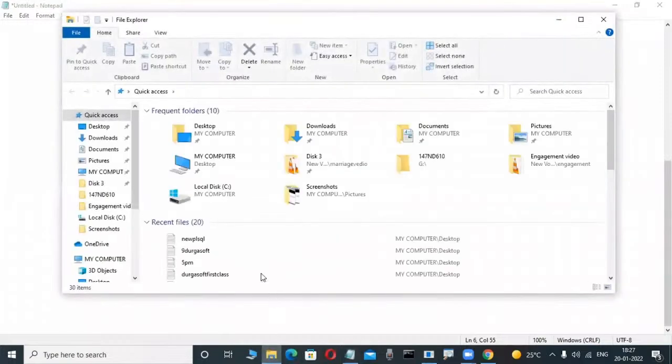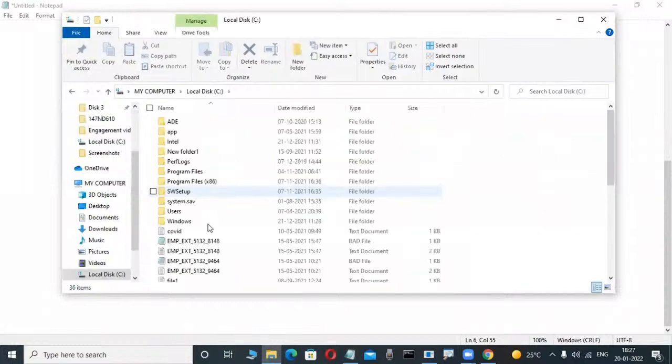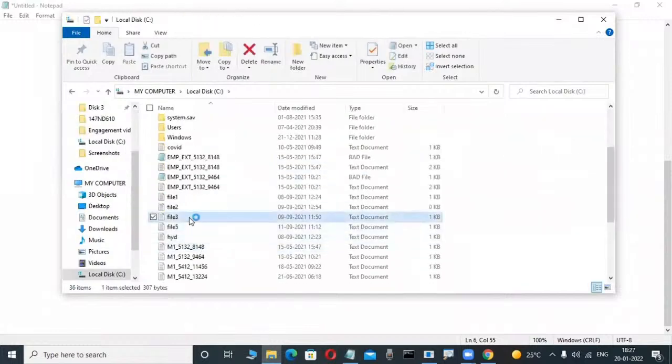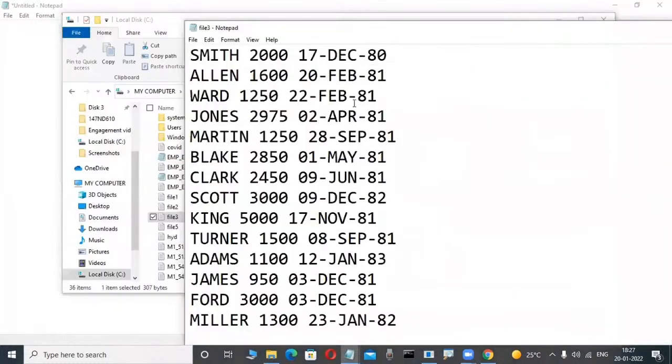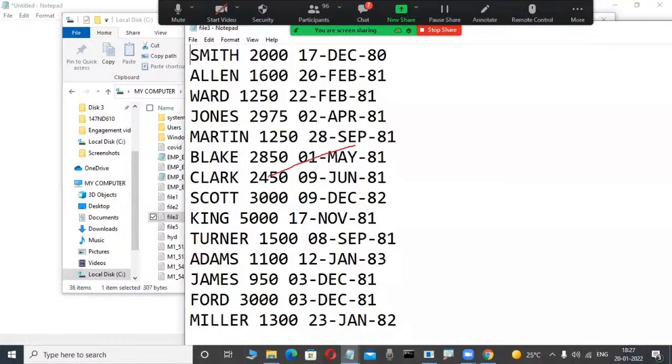In the olden days, before 1960, data was stored only in file formats. In later history, we learned that a file format is also a way of permanently storing data. Say the employee details are there, and I want to retrieve the information of employees who joined before 1981 from a file.